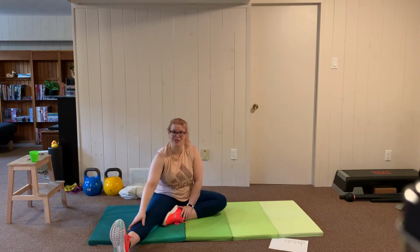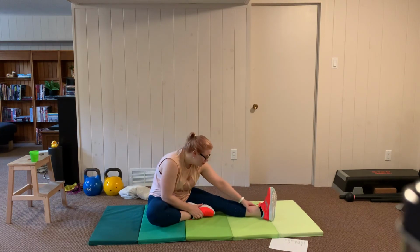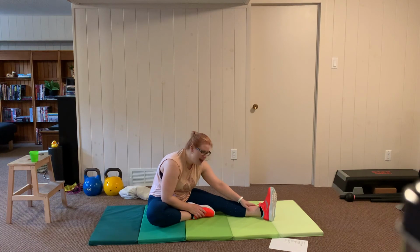And let's take it to the other side. So that left leg is going to come out. Gently push forward from the hips, stretching through that hamstring. Breathing through it. And let's take it in.